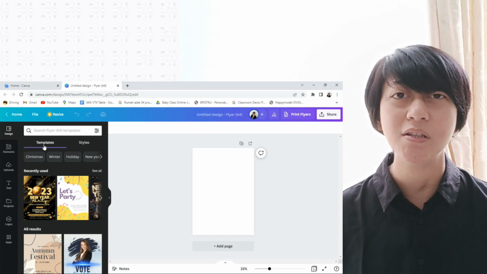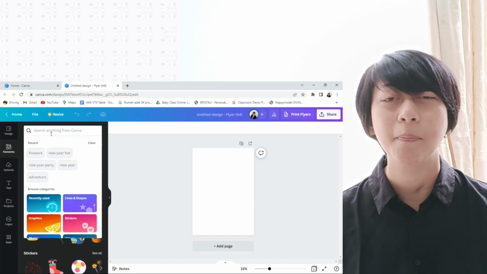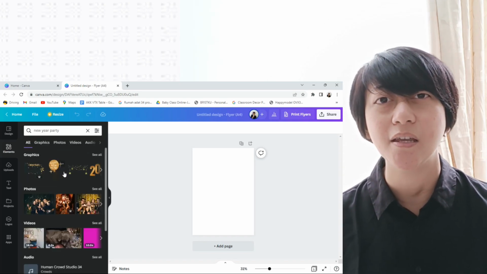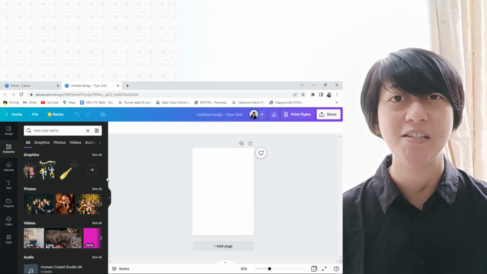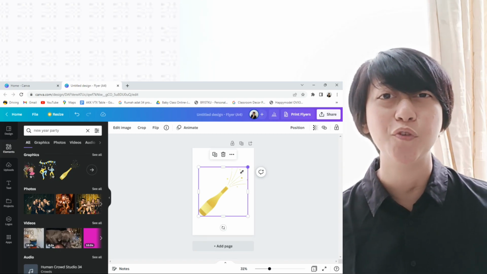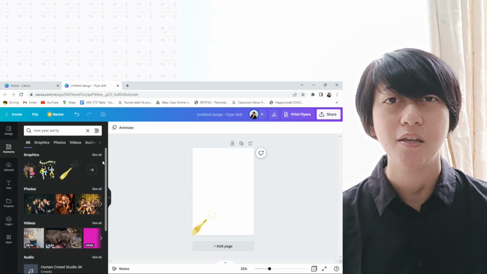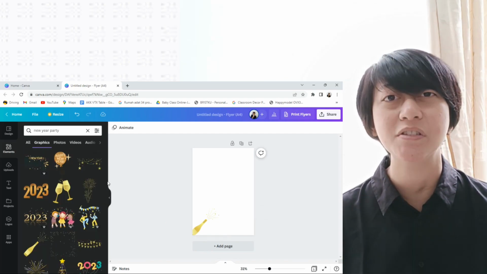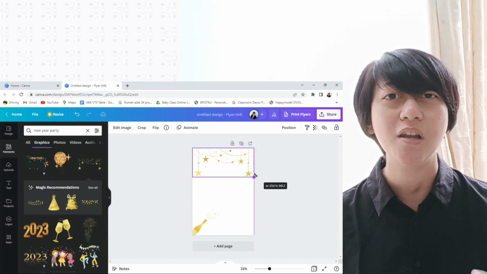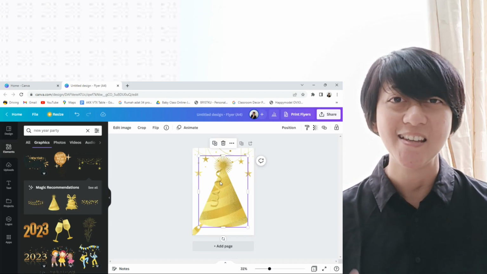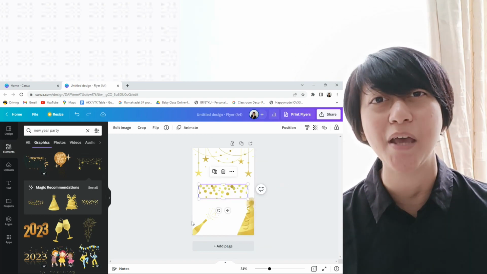You can choose to use a flyer design template, or you can create your own design. If you want to create your own design, you can choose the elements based on your theme, because there are so many illustrations and graphics that you can use for your design. After you finish your design, you can choose share to save it, and don't forget to click download. If the download is complete, it means your design is done. Now, let's see how the design process works in Canva.